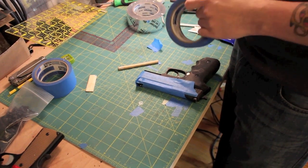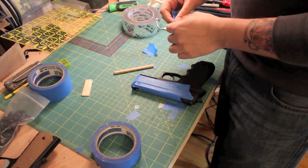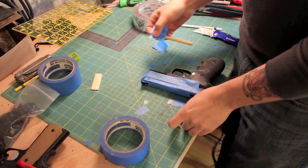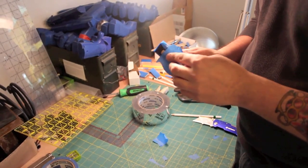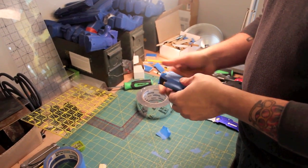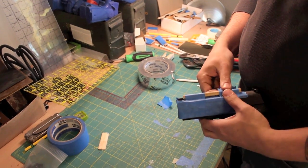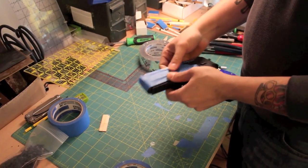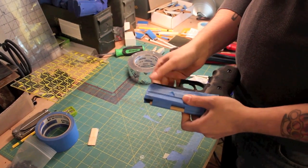If you have a gun with a plastic front sight like a factory Glock, you can end up in a situation where over time you pull the front sight off or deform it. And a metal sight, like a Trijicon, will shred the inside of the holster if you don't account for this clearance. So there we go — we've got our slide protected and our front sight channel set up.